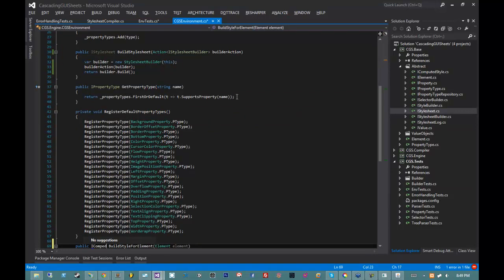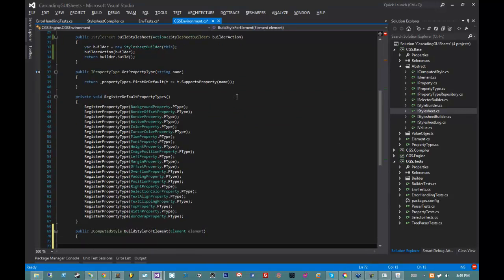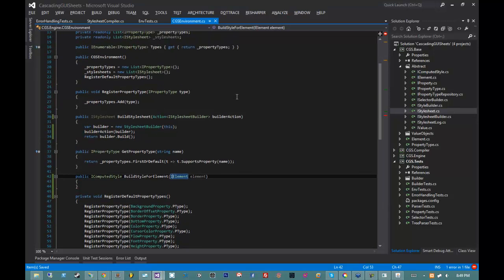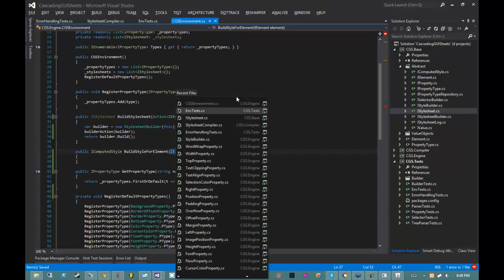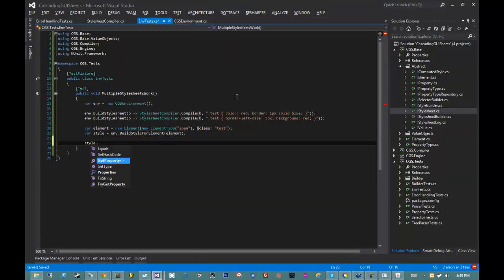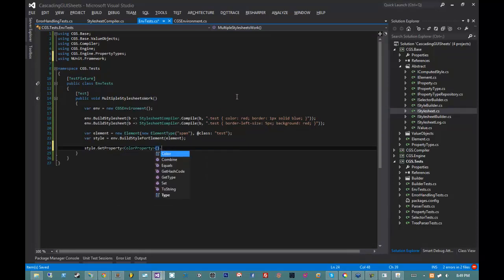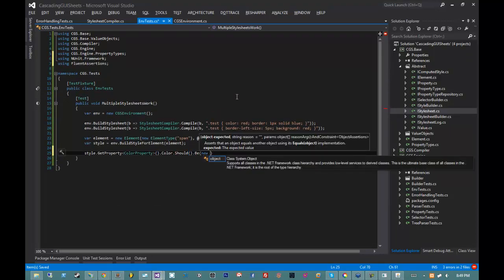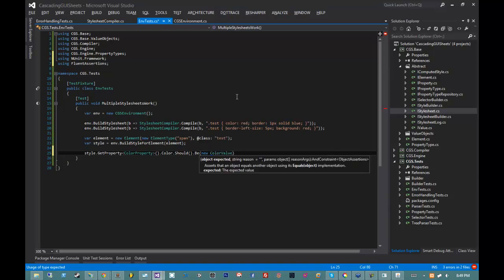IComputedStyle takes in an IElement. I don't even know why I made element an interface. Whatever. So then I'm going to say style.GetProperty color property should be ColorValue of Colors.Red.